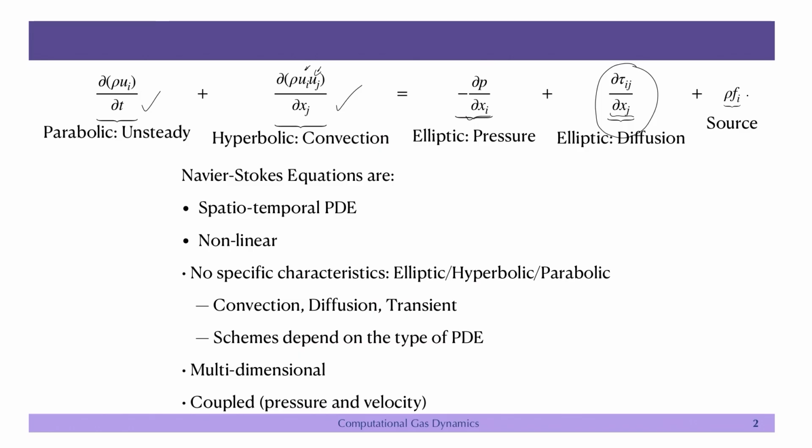If you want to solve these equations on computer, which is the purpose of this course, the computational gas dynamics course, it is very important that we understand what kind of scheme we need to use to solve these kind of equations, and for that we have to find out whether the schemes are linear or non-linear, whether the scheme is coming under the category of, let us say, elliptic or parabolic or hyperbolic. These are the different kinds of PDEs which I will come to shortly. And of course, the multidimensionality is something that you cannot avoid, and especially in the compressible flows we have to solve pressure and velocity in a coupled manner, right.